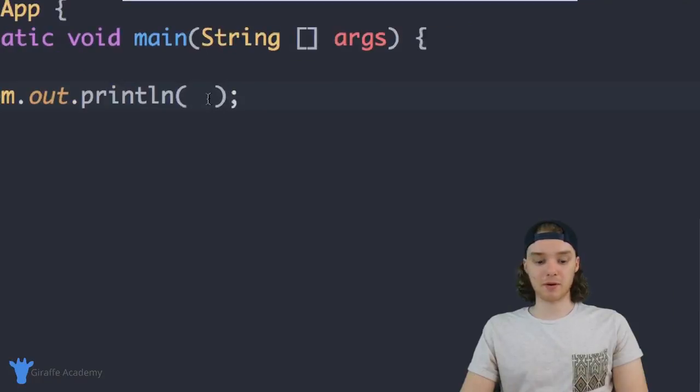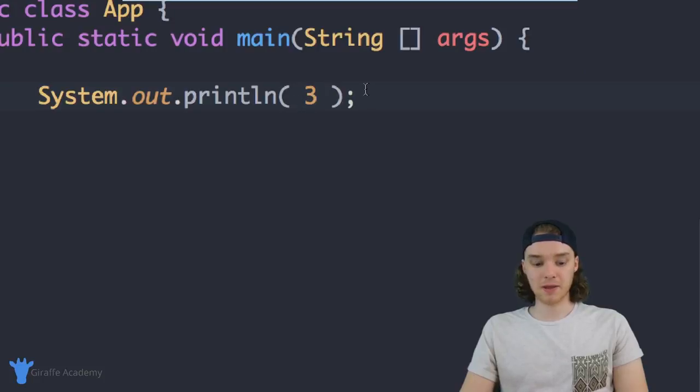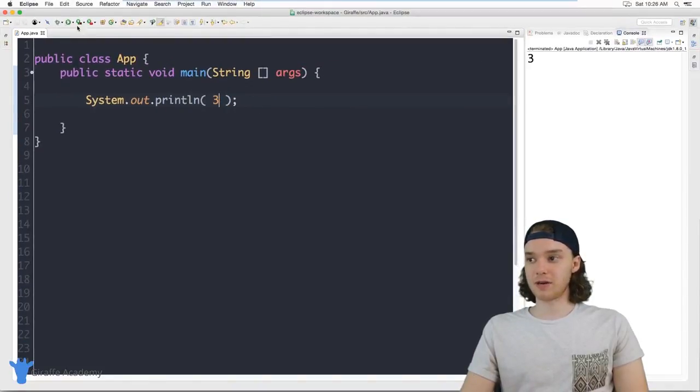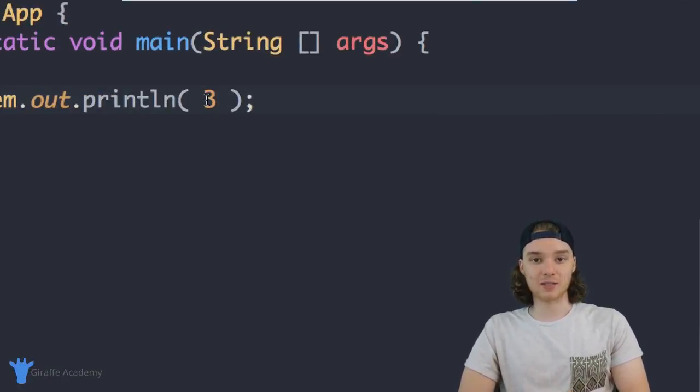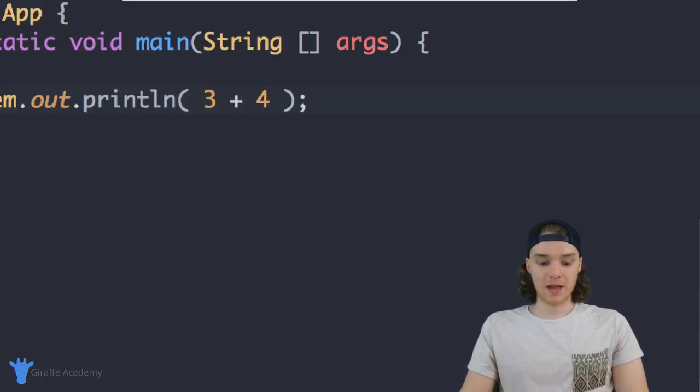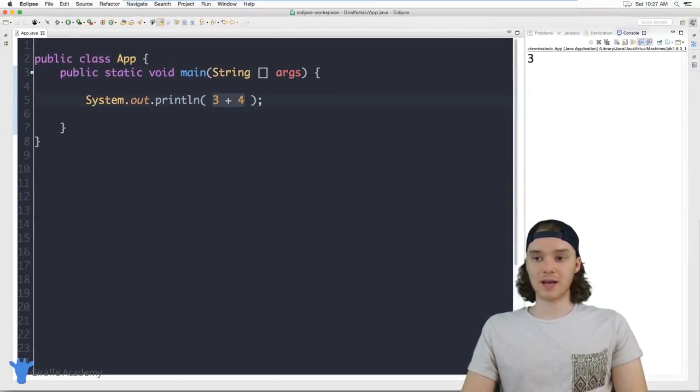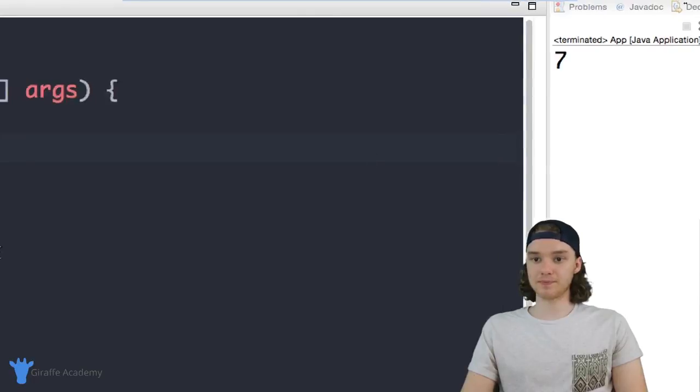If I just wanted to print out a number onto the screen, I could just type in any number inside of this System.out.println statement, and it'll just get printed out onto the screen. But let's say that I wanted to do something a little bit more complicated. What if I wanted to add two numbers together? Well, if you want to add two numbers, all you have to do is just type out the numbers that you want to add and the operator that we want to use. So I could say 3 plus 4. And now, instead of just literally printing out 3 plus 4, Java's going to go ahead and execute that operation for us, and it's going to print out the sum of 4 and 3. So you can see here we get 7.